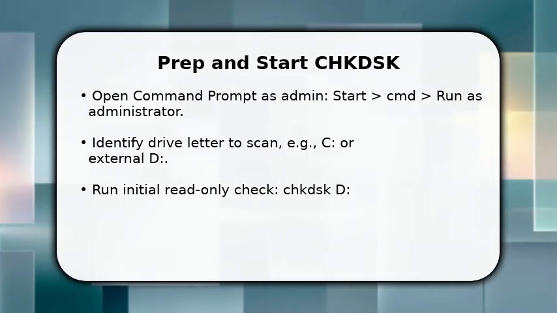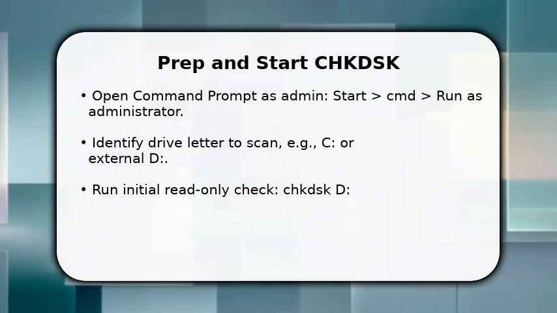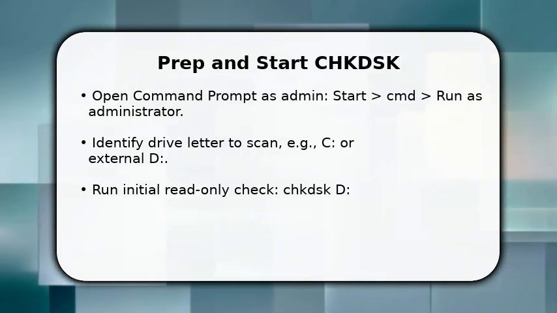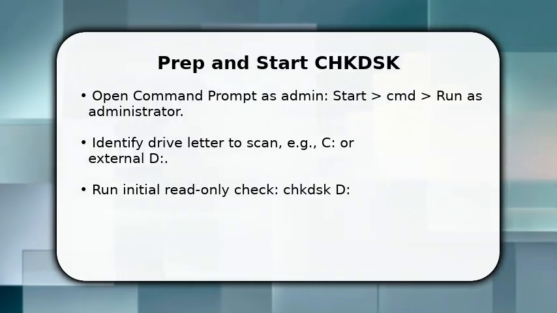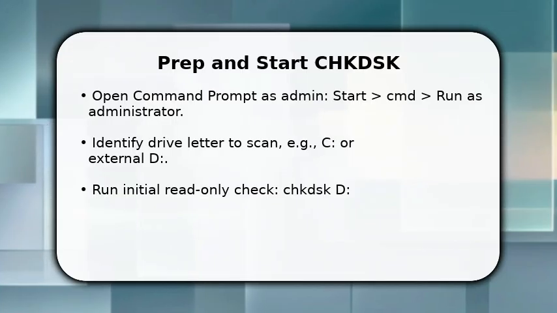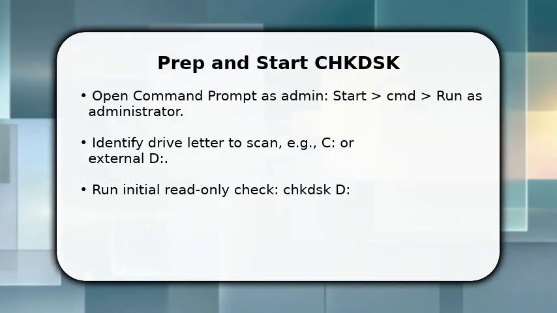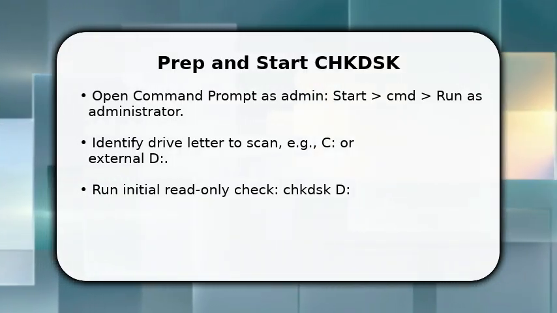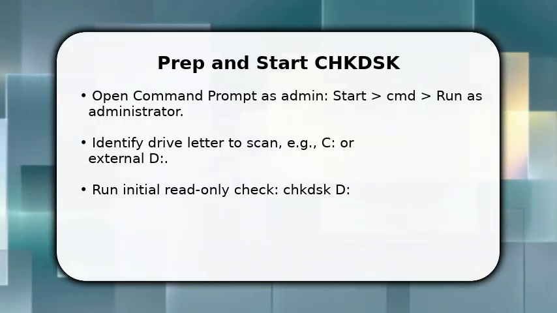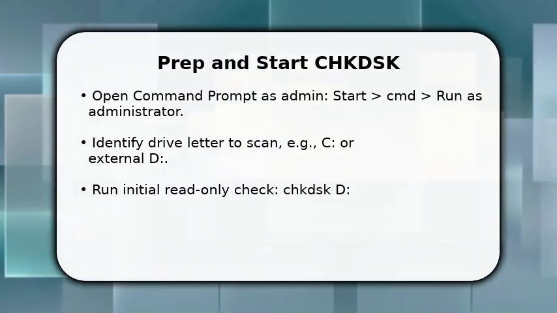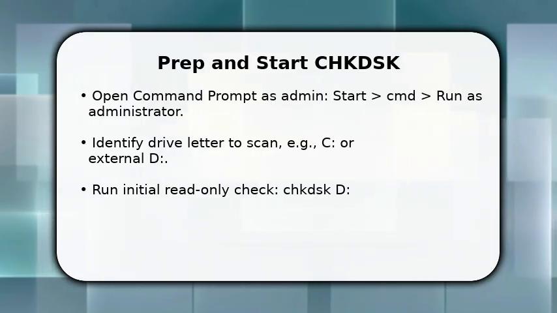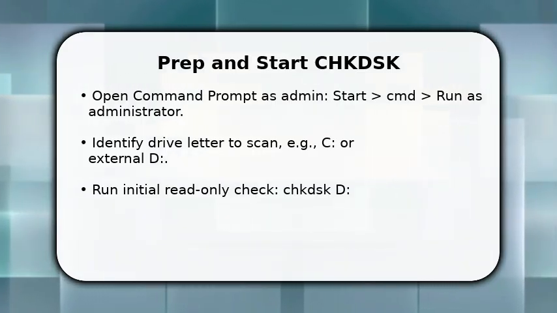You're starting immediately. Open Command Prompt as administrator and confirm the target drive letter. Once done, run a quick read-only check with chkdsk to get status and errors listed. This step lets you see if the volume is dirty or has bad sectors without making changes. Make sure system files aren't in use. If scanning C, you'll be offered a reboot scan. You'll use the results to choose between a repair or a deeper sector recovery.